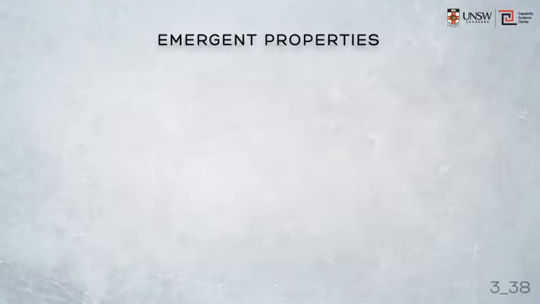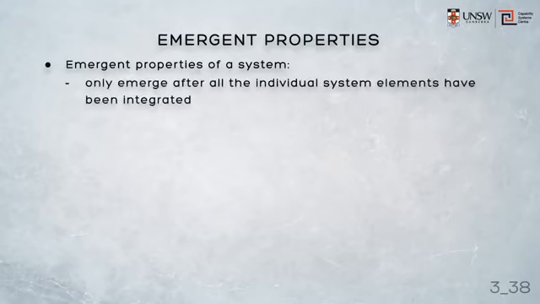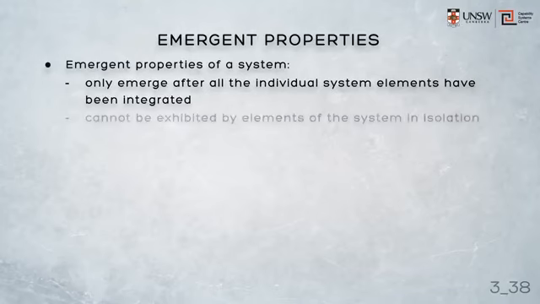Finally, in this module, we make brief reference to what we call the emergent properties of a system. That is, we have to recognise that when we develop a system, it will have certain properties that are those possessed by the system as a whole, and that those properties may not have been obvious in any of the elements or the interconnections as we built the system from the component all the way up to the subsystem level. And those properties therefore only emerge once all the individual system elements have been integrated, and hence we call them emergent properties. Those properties are not obvious by looking at the elements or the subsystems.